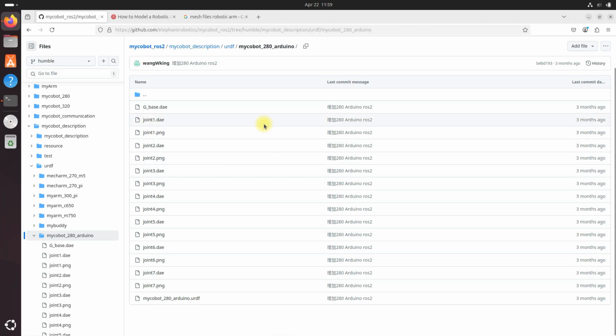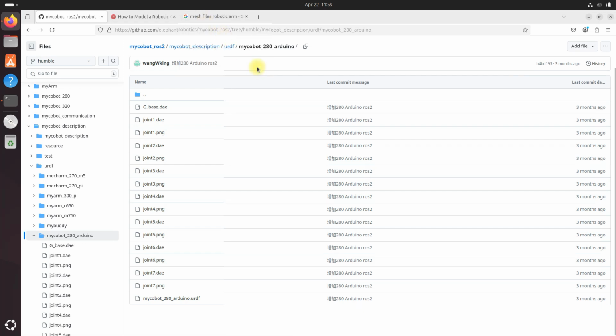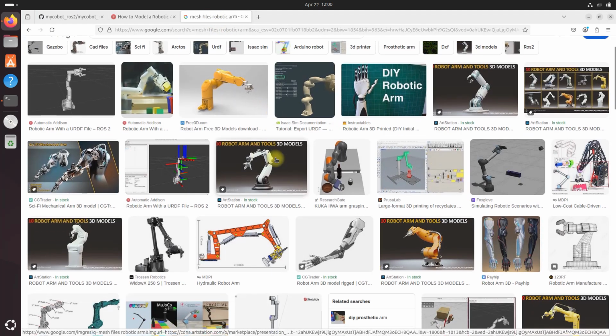So in many cases, when you're working with the robotic arm, the manufacturer, particularly if they have a ROS2 package, will already create these DAE or STL mesh files for you. So you don't really need to create these from scratch. However, if you wanted to create your own custom mesh files, let's say for your own custom 3D printed robotic arm in the future, you can use a program like Onshape, Fusion 360, AutoCAD, or SolidWorks, where you design the robot's body using one of those CAD programs.